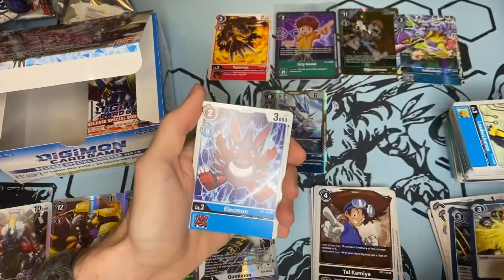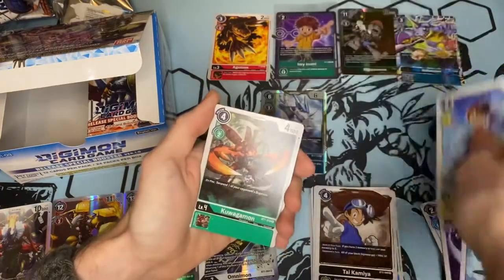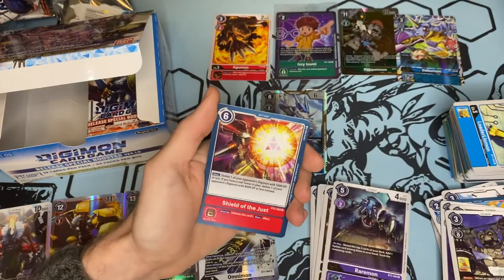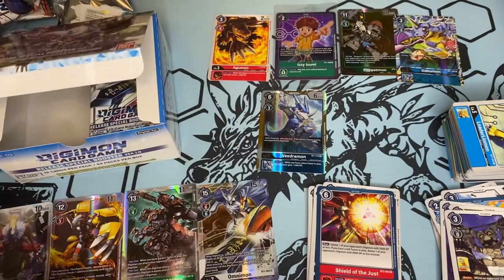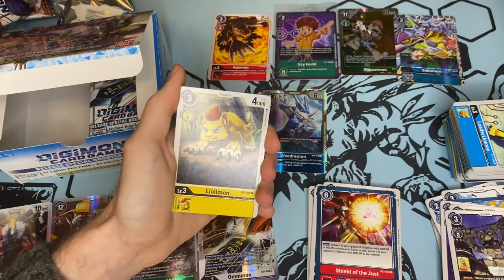So we have got Atomic Ray, Elecmon, Ogremon, Toyagumon, Hearts Attack, Weargarurumon, Gomamon, Sirenmon, Kuwagamon, Gotsumon, Raremon for our first rare, and Shield of the Just. Nice. I'm hoping for more of the Tamers series of cards, especially for Terriermon, another one of my favourites. If that one ends up as being a green deck, then I think that's going to be the way that I'll end up playing green.